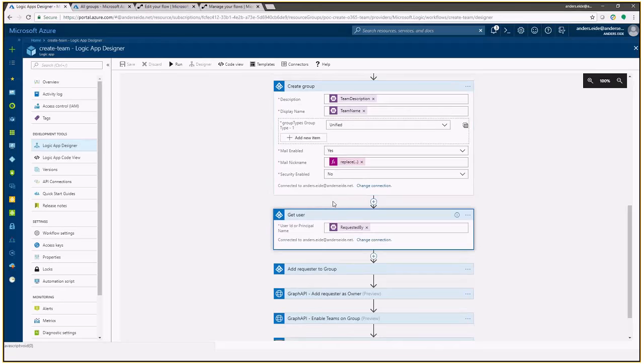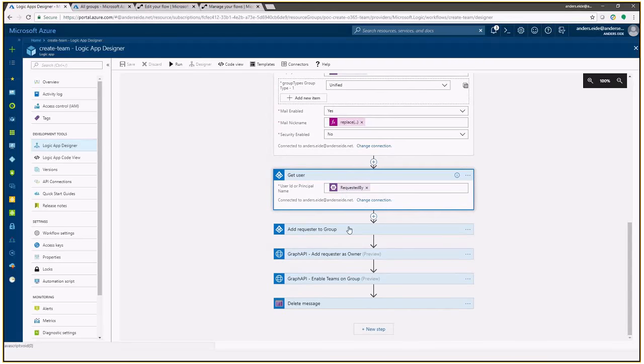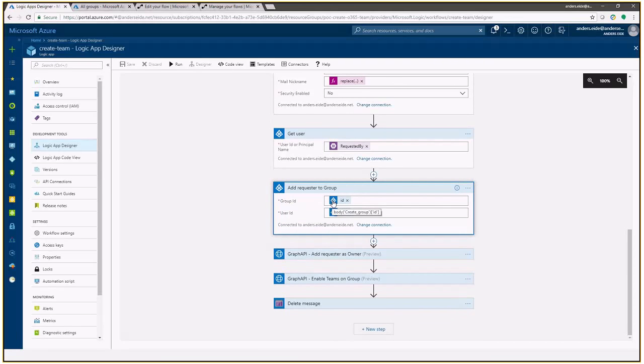If that succeeds, I will go pick up the user requesting the team from Azure AD and add that user to the group, so the user will be in the group from day one. At least it was that user who requested it, so it should be so. Also, that's something I'm missing in this connector: it's not able to make the requester an owner of the group.